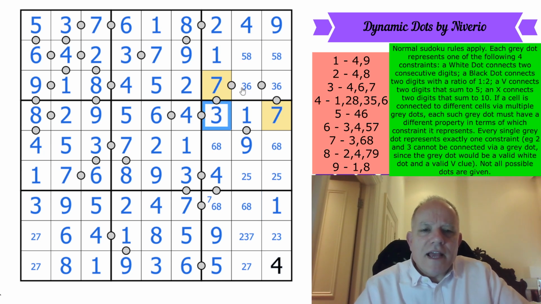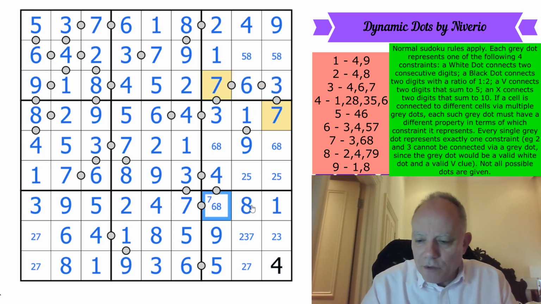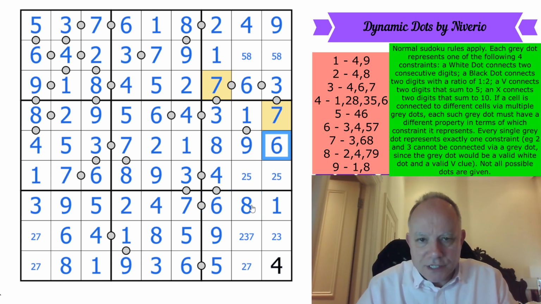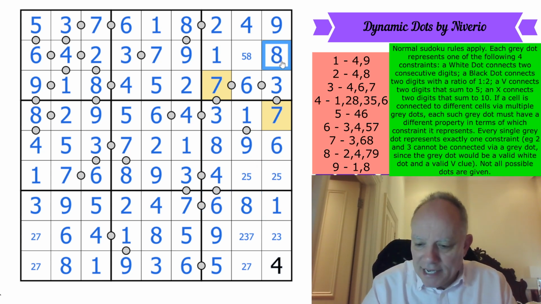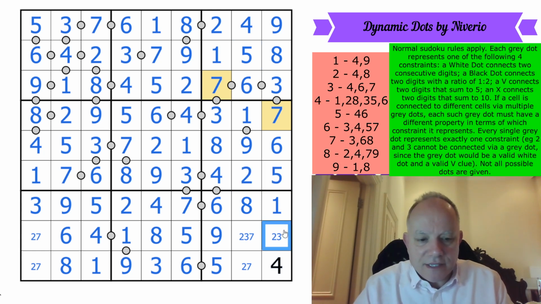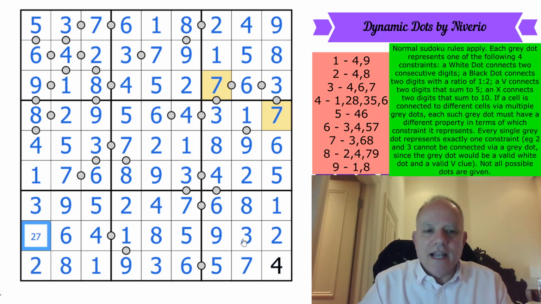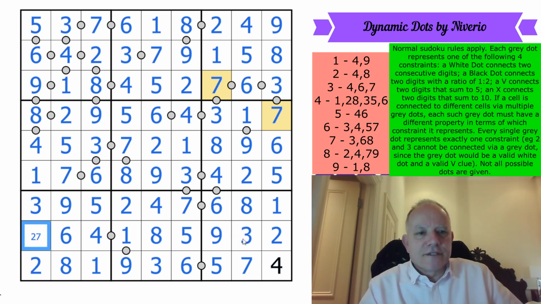Oh, so 3 there means this 3, 7 is an X, so this can't be an X, so that is a 6, right? I forgot one of my rules, having carefully formulated all these new rules to understand how to do this puzzle. I managed to not remember them all to the end. That's a 2. This is 3. That's 7. And finally, limping over the line with a dinosaur.